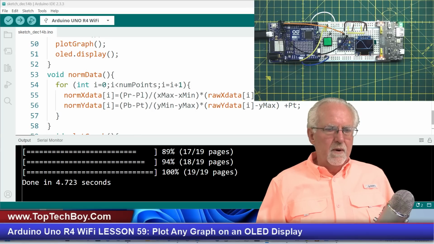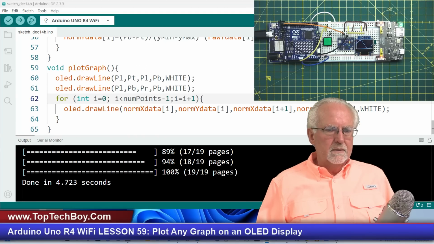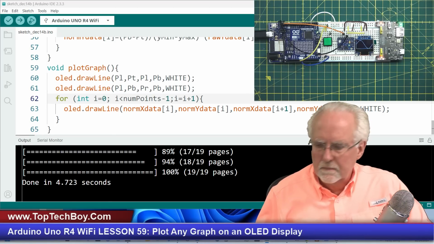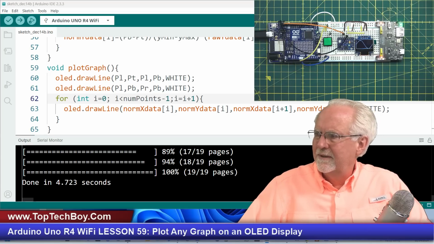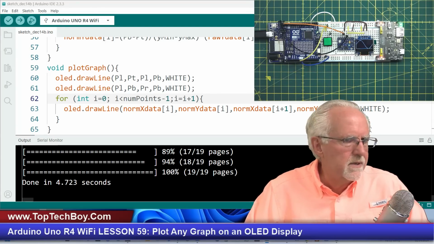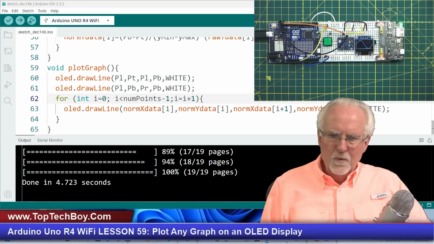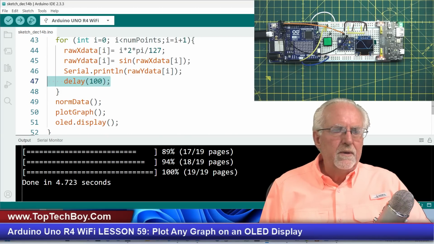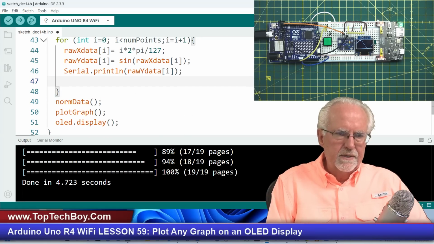Okay, we got the graph. Let's see. Ah, we did get it. It just took it a second. Why did it take so long? Oh, I know what's wrong. We do not need this nonsense in here slowing us down.